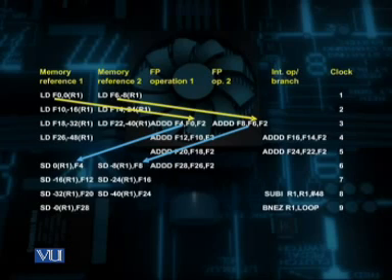Similarly, our very long instruction word processor can handle 2 floating point operations.